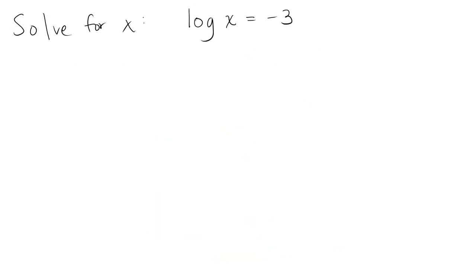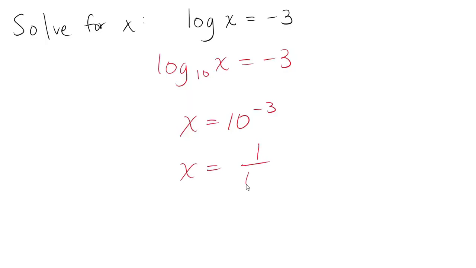This example says the common log of x equals -3. Remember, the common log is base 10, so you might want to write this as log base 10 of x as a reminder. Rewrite that in its exponential form, please. When you rewrite this in its exponential form, you get x equals 10 to the -3, and we essentially have the solution. We would just usually simplify 10 to the -3. That means 1 over 10 cubed, which is 1 over 1,000.